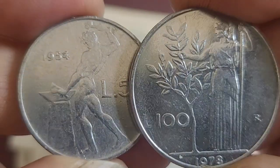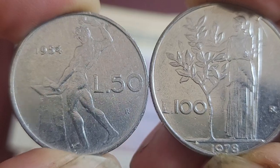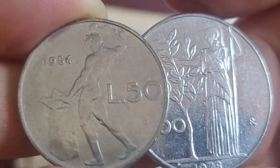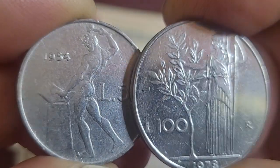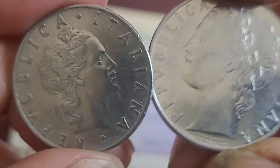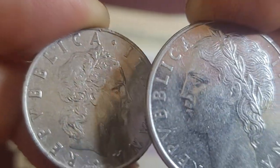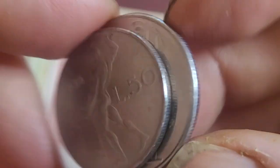I would just say, personally, I reckon during the 1960s there were probably just enough coins issued for circulation. And then for some reason, there was just a big need for coins. So obviously there was probably an economic increase, and the mint was taken by surprise, so they didn't have enough time, or they just miscalculated and didn't order enough stuff to mint enough coins for what was needed by the public.